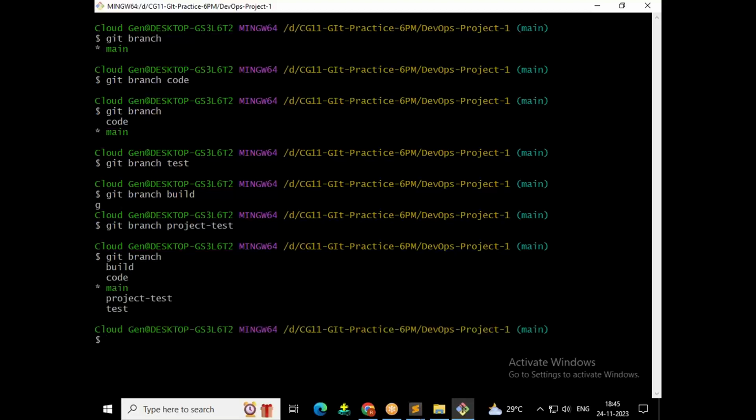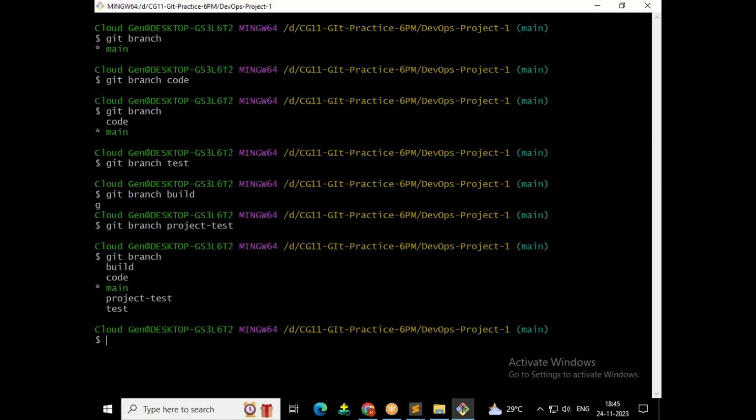See guys, we have this many branches. In total, we have created four feature branches, and one is the default branch. Total five branches are there.